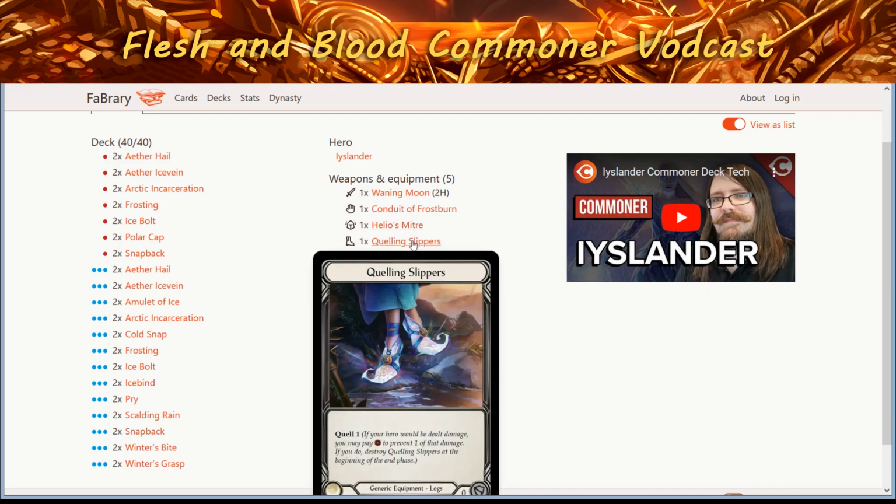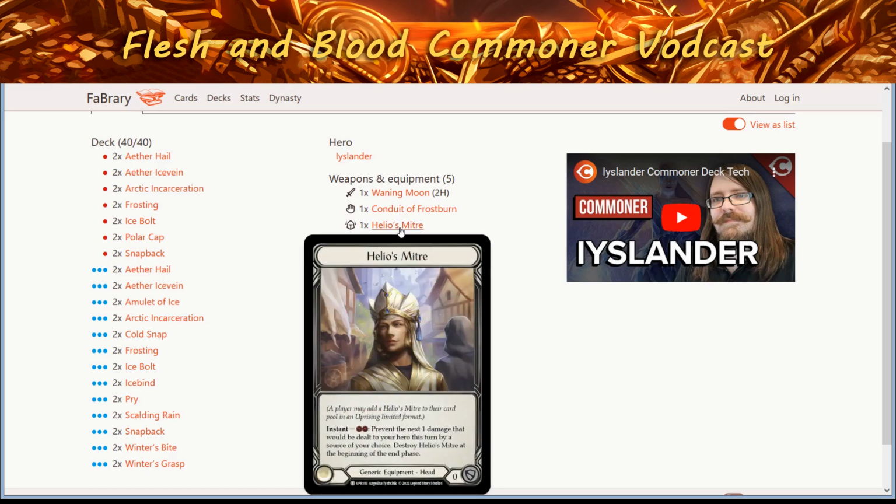Okay. Yeah, so Helios Mitra is considered better than quelling because quelling says if you would be dealt damage, you may pay 1 red to prevent 1 of that damage. So this works like Arcane Barrier. It prevents 1 from a single source. Okay. So you can't use quelling multiple times. But you can use Helios Mitra. So you can absorb all 5 with Helios Mitra. You just have to pay 10.